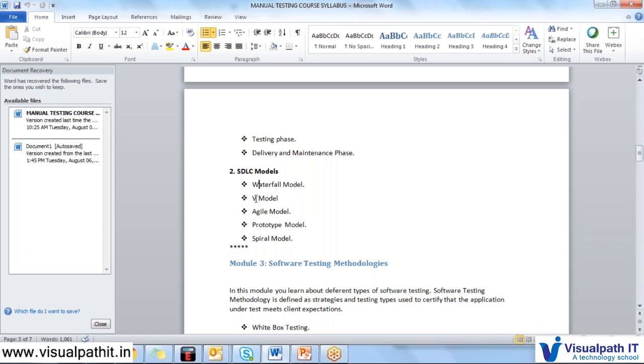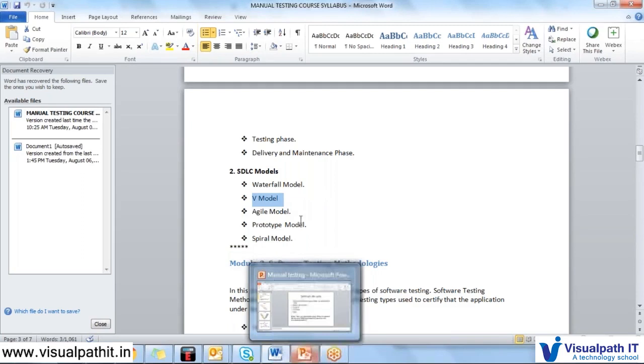Then, from the waterfall method, they found there were many disadvantages, and they came up with the V model. As the name indicates, the V model looks like a V. The V model is the first model where, starting from the requirement phase, they began doing everything parallelly, which I have explained before. In agile as well, we do everything parallelly. In the V model also, they started doing everything parallelly, which we will discuss.